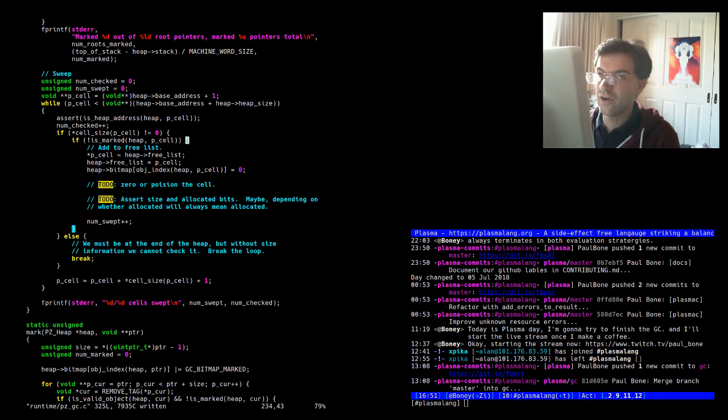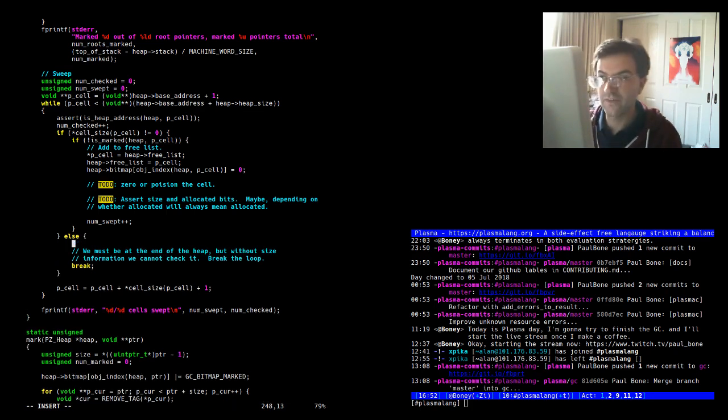But why is it not finding... Because the sweep code, upon finding that something is marked, has to clear the mark bit. Well, you can always clear the mark bits afterwards. I'm going to clear the mark bits now.